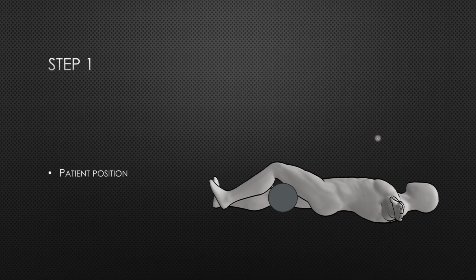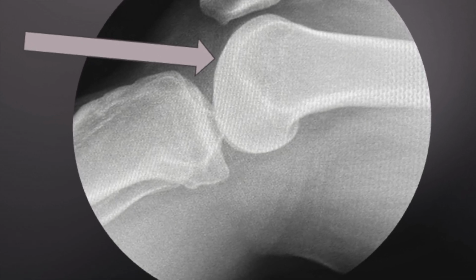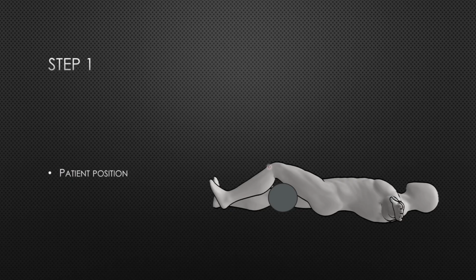Now the first step is to position the patient. The nailing has to be performed in a supine position. You can use a translucent angled support for the knee joint, which brings the knee joint into 30 to 40 degree flexion, or you can use a bolster also. By that you will be able to bring the terminal part of the trochlea directly underneath the patellar tendon, because ultimately you have to insert your guide pin through the slit you have made in the patellar tendon, or you can retract the patellar tendon medially. So this is the position that you need for distal femur nailing.